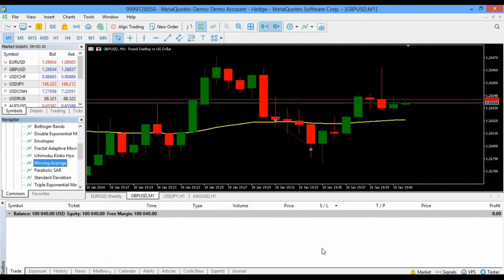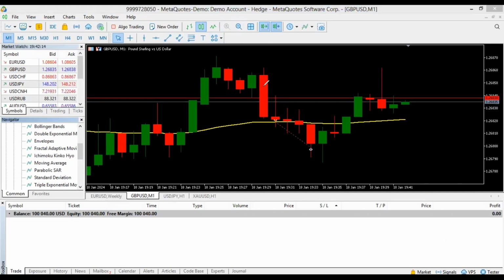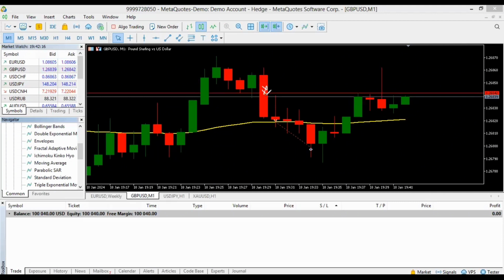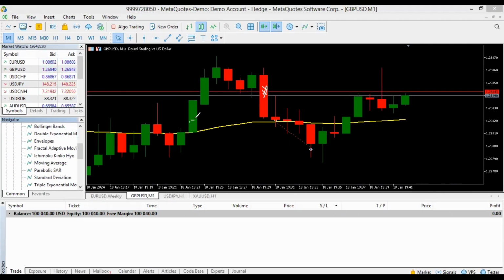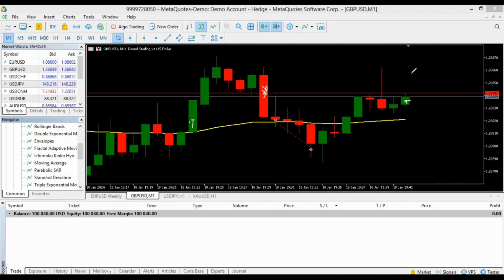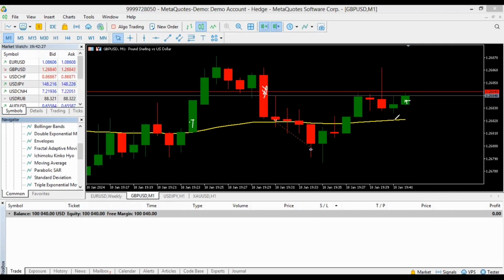So every candle has an open price and a close price. Now the red one here is a bearish candle. It's not about the color, but it's about how the candle is. While the green one here is a bullish candle. Can you see, as it's going up, it's printing green, so it's bullish. Now anytime it goes down, it's going to print the red.